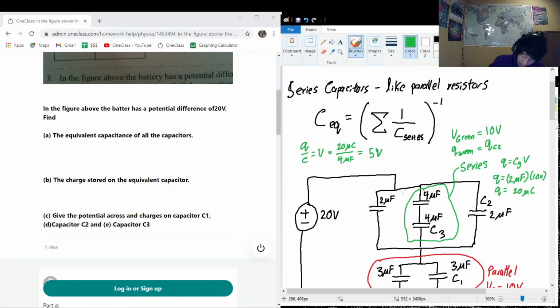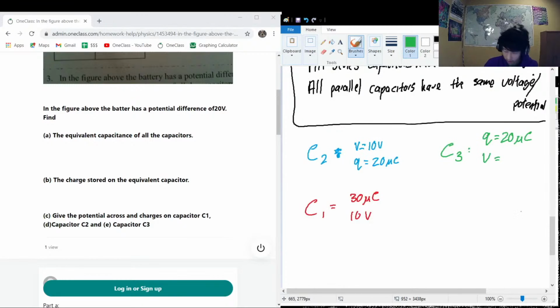And that actually looks like a very reasonable answer because we know across this entire capacitor branch in the middle of those two series capacitors is going to be 10 volts. So only one of them, knowing that the two capacitors are identical, one of them should have half the voltage, which is 5 volts. So that makes perfect sense. So this is going to be 5 volts. Okay, and these would be our final answers for finding the potential as well as the charge on capacitors C1, C2, and C3. Okay, so yeah, that's that.